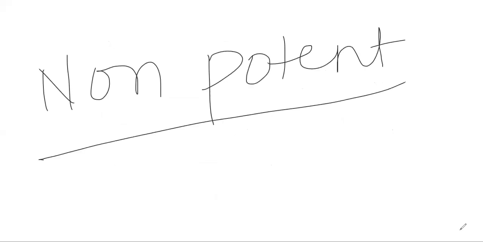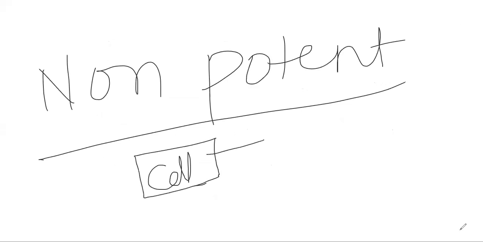Okay. Finally, non-potent stem cells. Non-potent, what does it mean? Non-potent stem cells means the cell which cannot form any type of cell. The cell which is not able to produce any other type of cell, we call a non-potent stem cell. There are so many cells in our body that are non-potent. For example, a nerve cell. Actually, you can't even say stem cell for it.